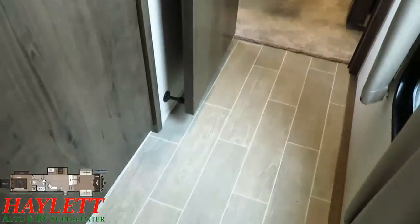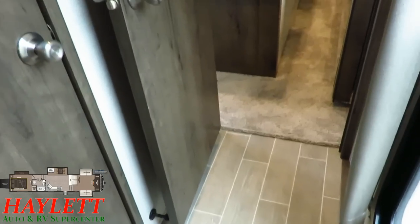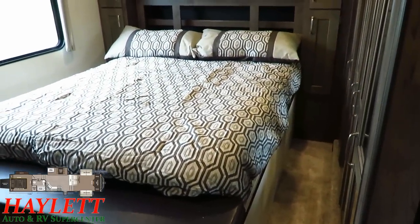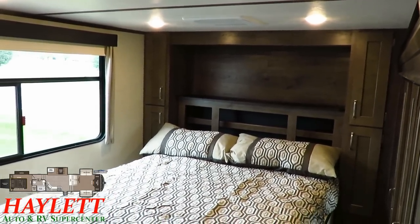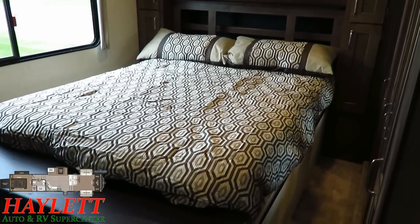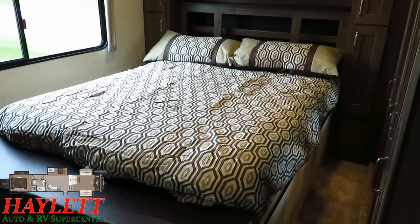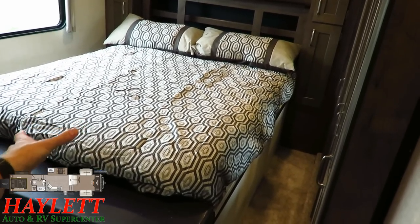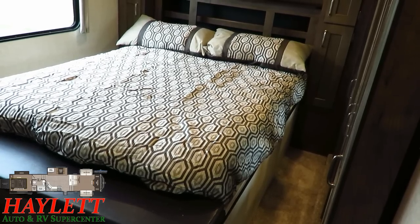A neat little thing they do in the bedroom door on these Montanas is they put a really strong magnet latch on it so it's easier to pass through and easier to leave open in transit if that's your preference. Now, an important note: this is a 60-by-80 residential queen bed. Normally Montana is synonymous with king bed — this is one of only two floor plans where they can't do that, because they wanted to make sure you still had walk-around space. This bed has a power up-down track on it to create a larger garage loading space in the back when you're ready — a really neat dual-purpose use that a simple east-west bed slide simply would not allow.